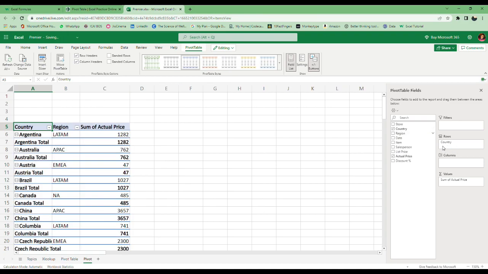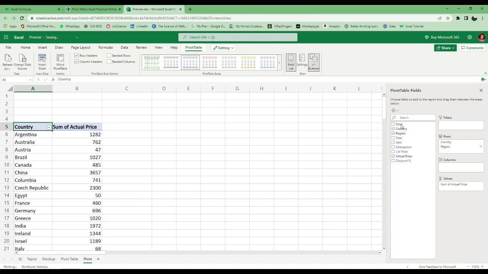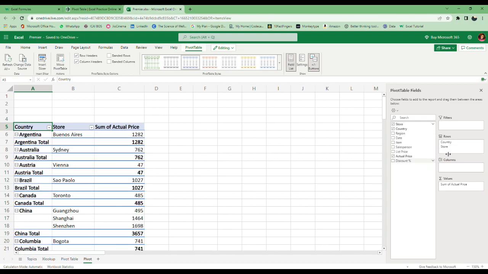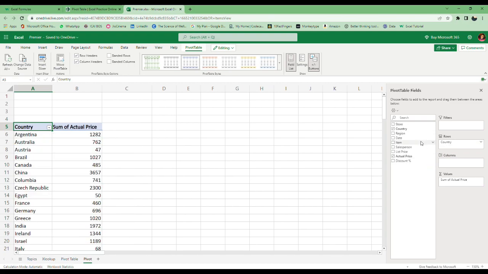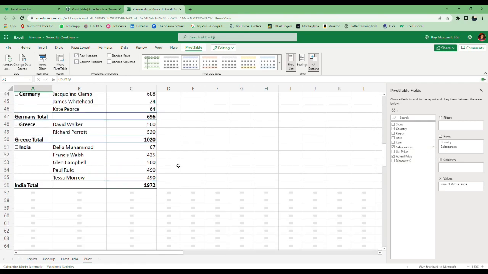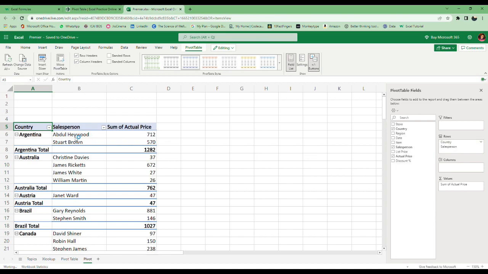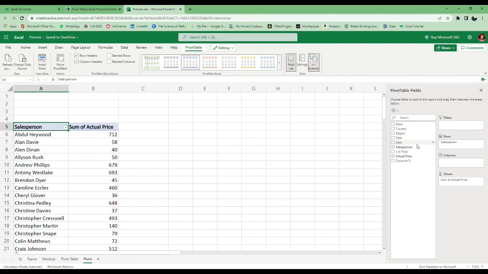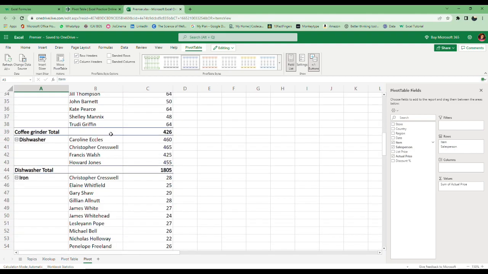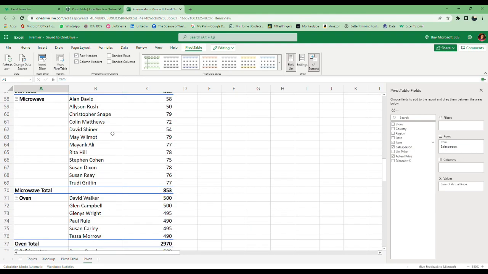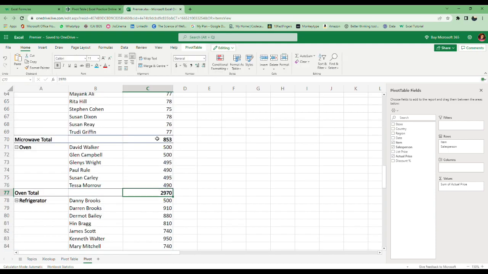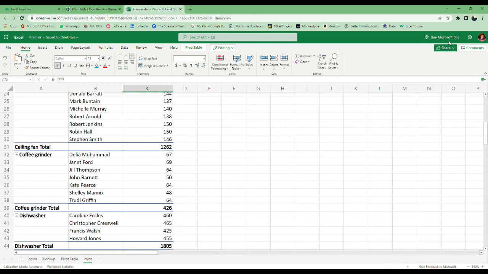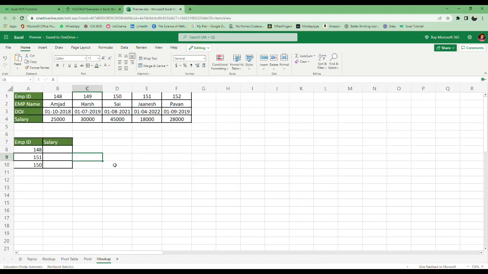You can do a lot of things with this Excel, and it depends on your data, what kind of data you have, what your requirement is, and what summarized data you need. So it all depends on that. You can find salesperson country wise. So this is all about pivot table. You can also find the amount of salesperson sales, and this is item wise salesperson wise sales. This is pretty much everything about the pivot table. Let's move on to next.